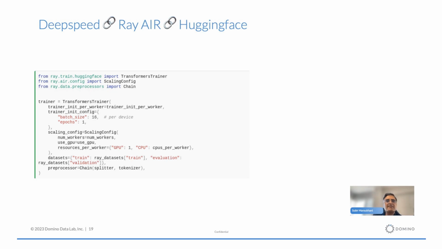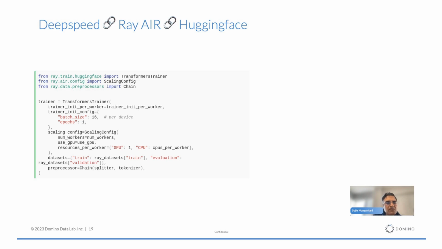The way Ray integrates with Hugging Face is you have this transformers trainer. In this transformers trainer, you can specify the number of devices, the batch size, the number of epochs, all the different things that you would typically do during training. It also gives you this scaling configuration where you can specify the infrastructure that you need to use. You might want to size this differently from what you've spun up on your Ray cluster. If you don't need to, then you don't need to specify these values. It'll take in whatever's available to it.